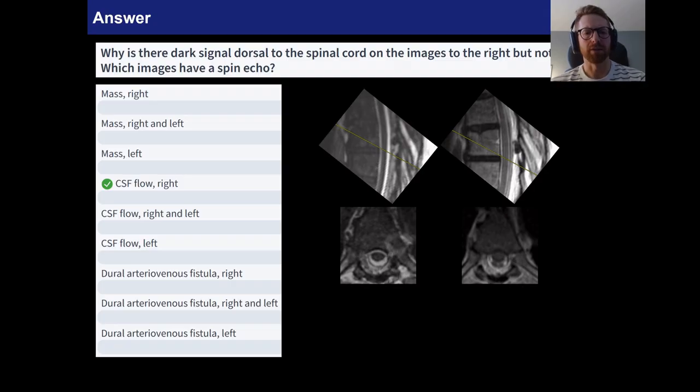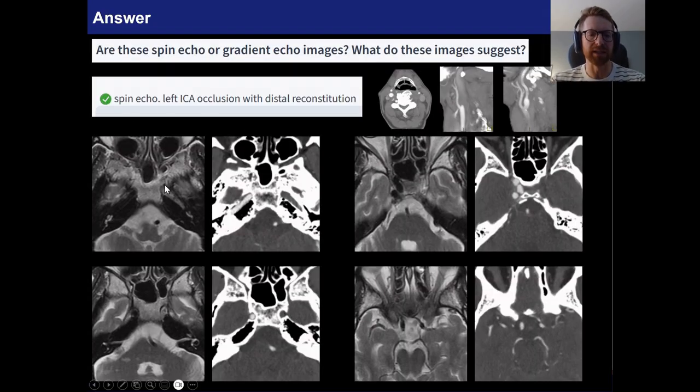Why is there dark signal? Oh, and I should mention, why don't we see a flow void in the left internal carotid artery when it's thrombosed? Well, because it's getting that spin echo boost. If the blood is not significantly moving, then it's going to see the spin echo, and it's going to look bright just like the rest of the stationary tissues, right? So that's the reason. The blood in the thrombosed artery is experiencing loss of transverse magnetization with a time constant of T2. When it's flowing, it's not seeing that 180-degree radio frequency pulse at TE/2, and therefore it loses its transverse magnetization with T2 star and looks relatively black.